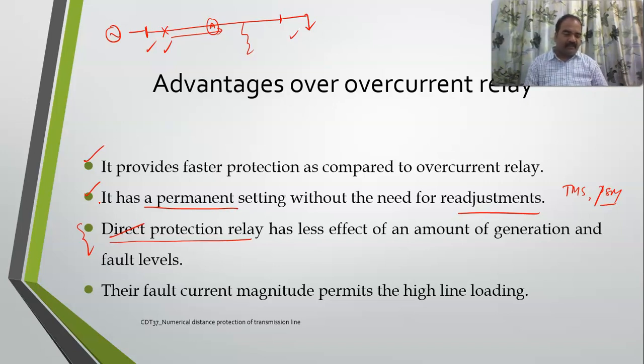Okay. So because of these advantages, distance relay is given more preference when compared to the overcurrent relay. Normally, with modern-day numerical relays, your computer is performing all the operations, so you need not bother about whether to implement an overcurrent relay or a distance relay. In olden days, we used to have distance protection, but nowadays you measure voltage and current and give it to a computer. Your computer will decide whether it can act as an overcurrent relay or a distance relay or a differential relay, whatever it might be. So nowadays, it is not a big problem. But in olden days, distance relay was preferred when compared to the overcurrent relay.